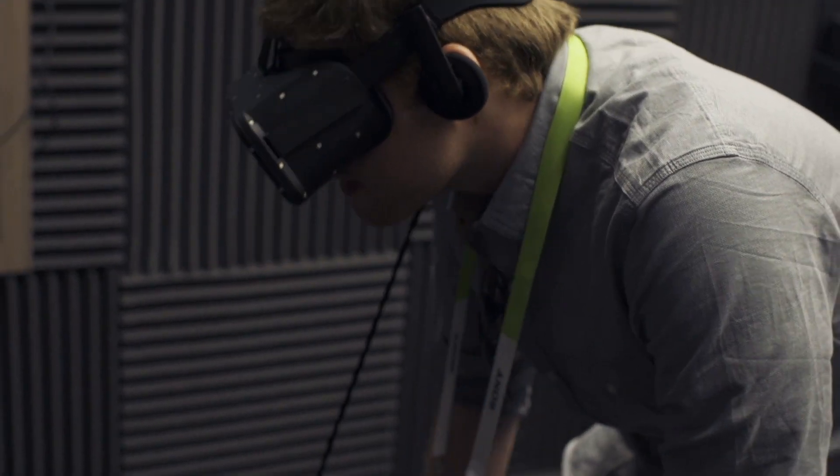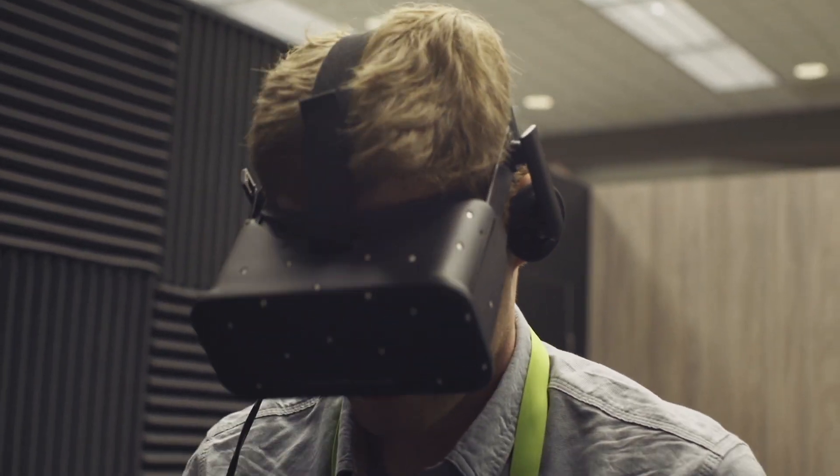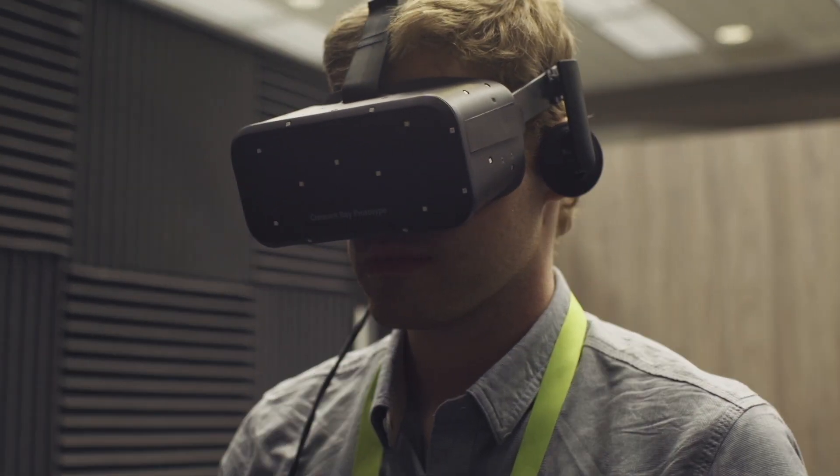So you've got the camera back there that has to do with the positional stuff in space. This is now the second time that I've done this demo standing up. Is the Oculus Rift still a seated experience? It is still a seated experience, and that's for two primary reasons. The main reason is that we really want to nail sitting down before we have people standing up. Just because VR is so new, so different — you're taking someone, making them feel transported to this other space. We really want everyone to be seated, comfortable, and nail that before we have you get up, run around, and crash into walls.